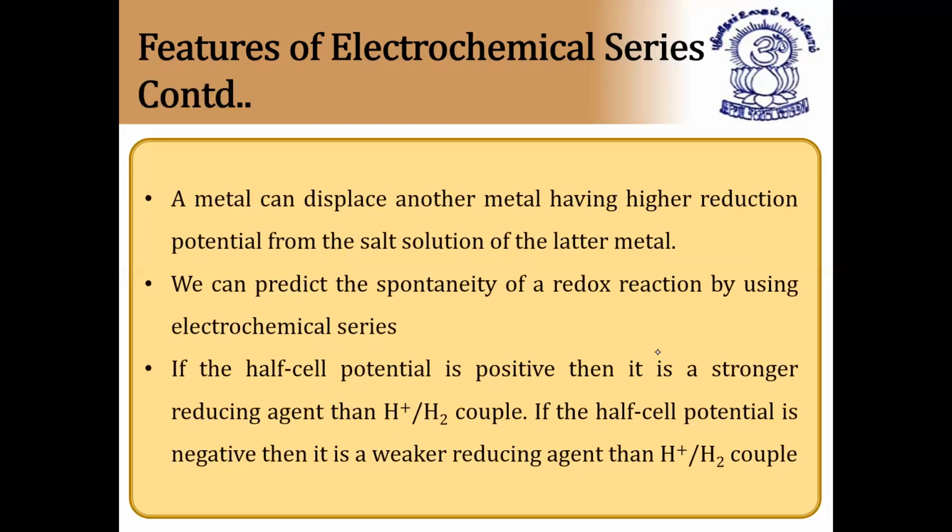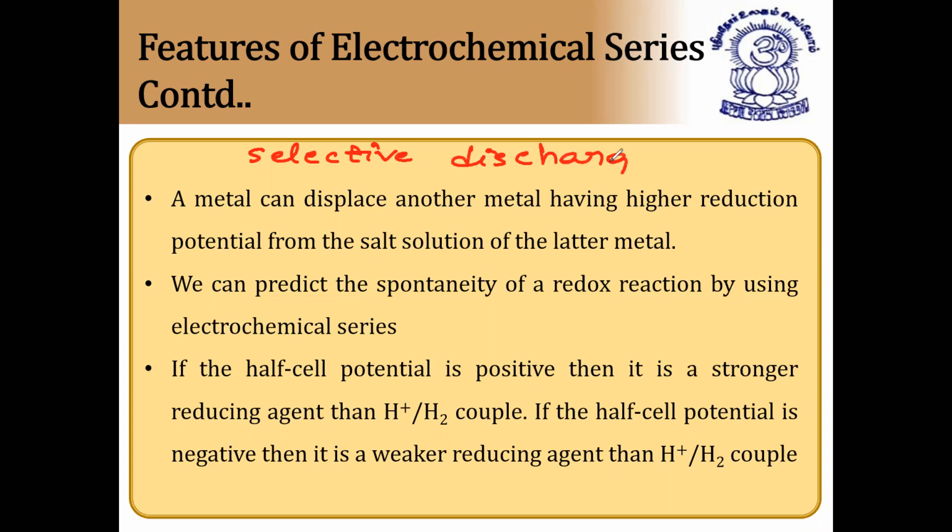Next, a metal can displace another metal having higher reduction potential from the salt solution of the latter metal. This is called the selective discharge theory. Here I'm writing selective discharge theory. So what is selective discharge theory? A metal can displace another metal having higher reduction potential from the salt solution of the latter metal.